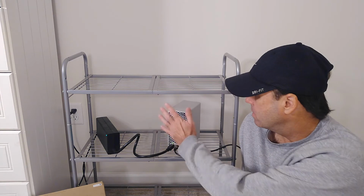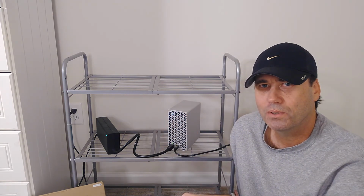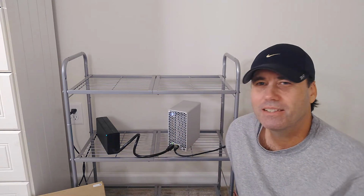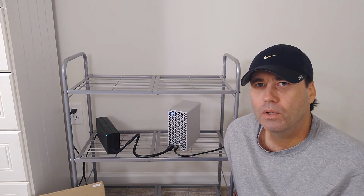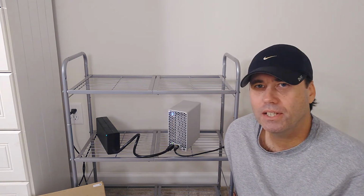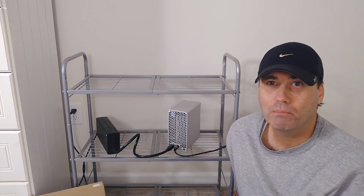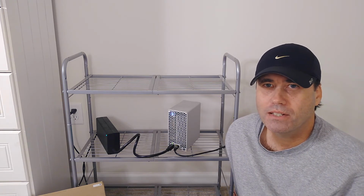But it actually produces a little bit of heat, and this room gets a little bit cold, especially in wintertime, so I put this in here and it keeps the room nice. I found that it bumps the room up about 1 degree, to give you an idea. It's very quiet. If you had this thing in your bedroom, it probably wouldn't bother you. It's like a computer fan, about as loud as that.